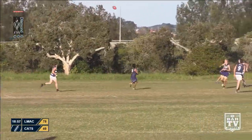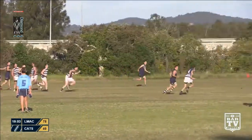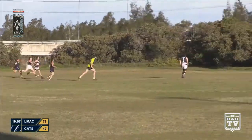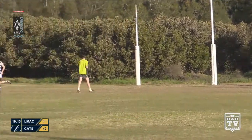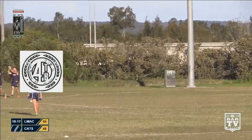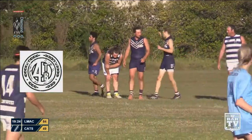Little kick over the top to Isaiah. No, Isaiah's dropped it. And Clayton Beck's toe poke forward. There's another chance for Nathan Cliff. Has a shot. Yes, he's finished it off. That's how many goals he got, Mick, today? Yeah, that's 4 goals for Nathan Cliff, so he's had a pretty good day.